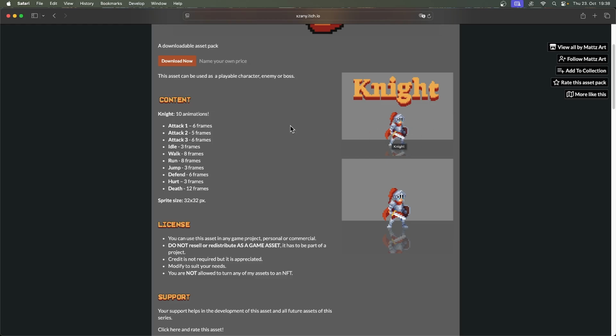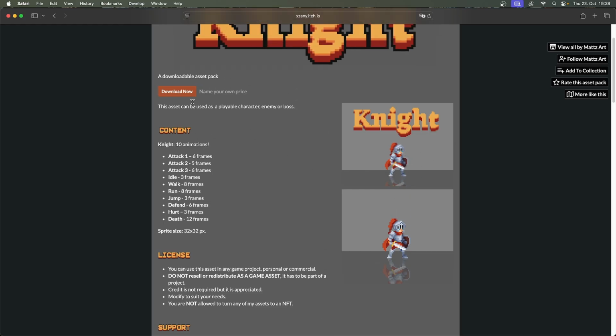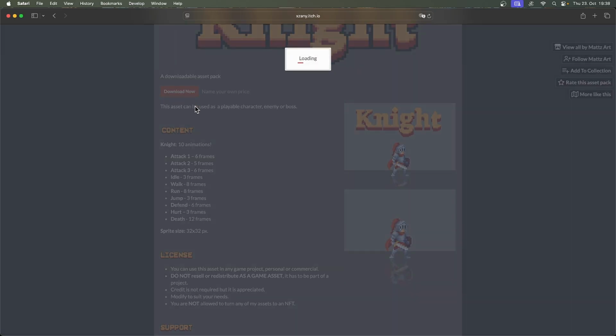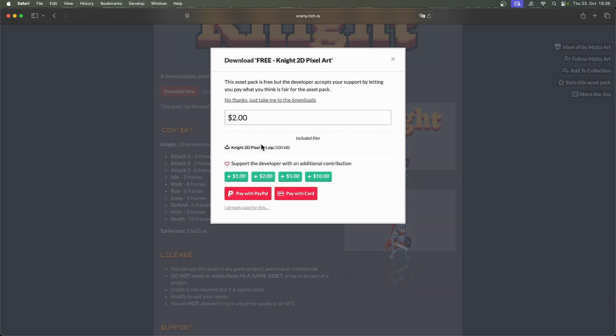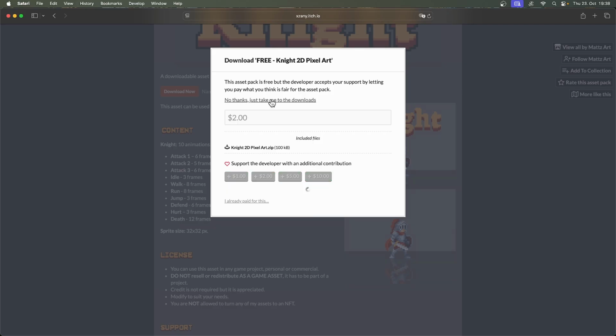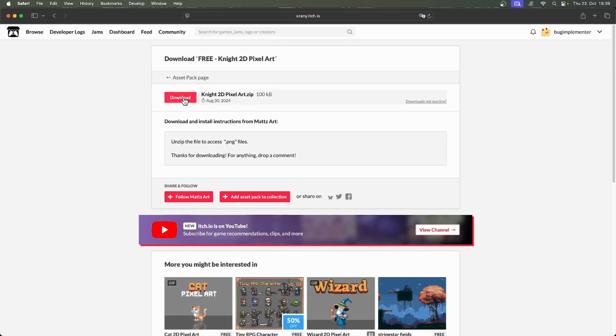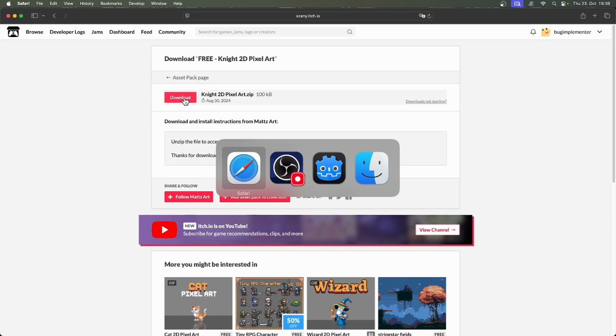I love the art style. So what you are going to do, you will click on download now, and you can give him money, or you go to no thanks, just take me to the downloads, and then you can download it from here. I already did download it, so I do not need to repeat that.